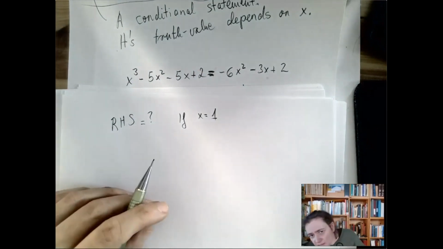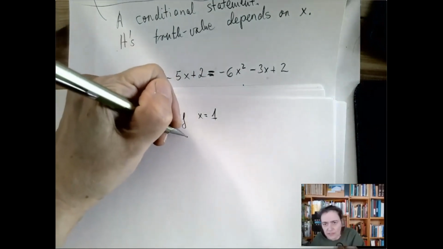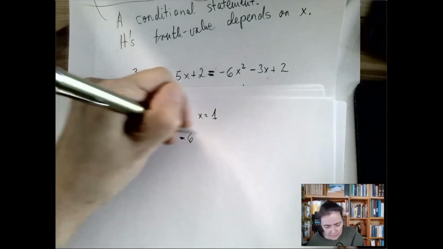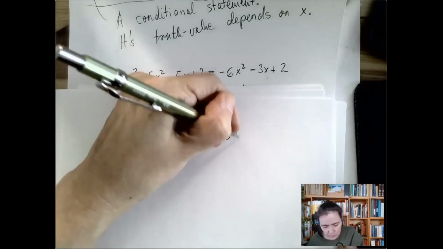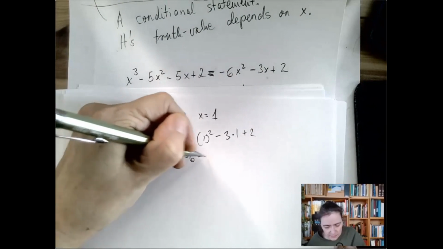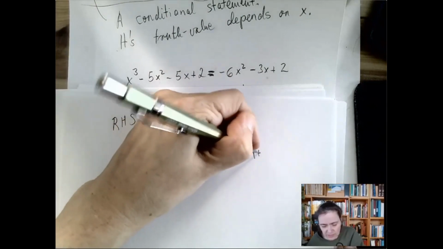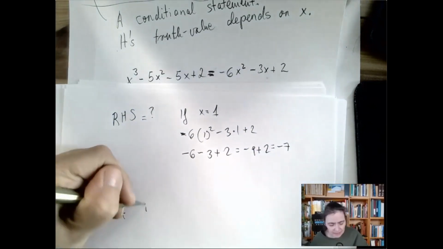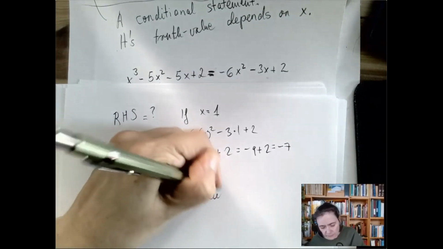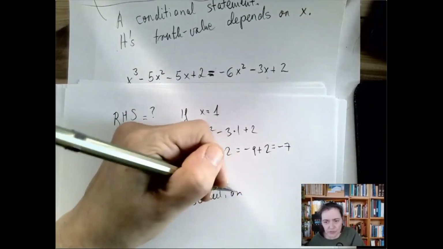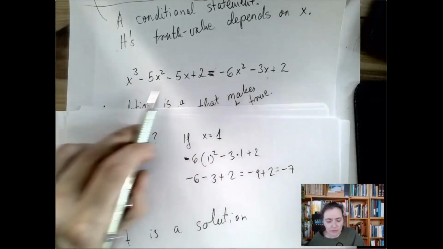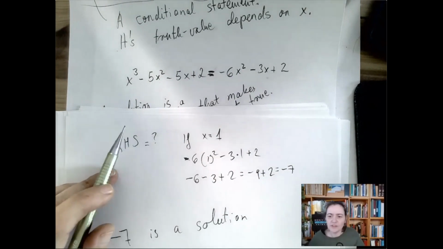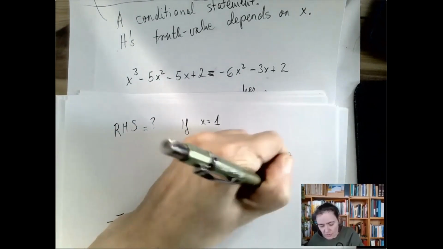Right, so if x is 1, that side too is -7. We have -6 times 1 squared minus 3 times 1 plus 2. It's -6 minus 3 plus 2. -9 plus 2 is -7. So what this means is that 1 is a solution, not the solution. There are 2 other numbers. There is one very easy: just look at this and evaluate it with 0. If x is 0, both sides are exactly 2. So it's not the solution, it's a solution of the equation.